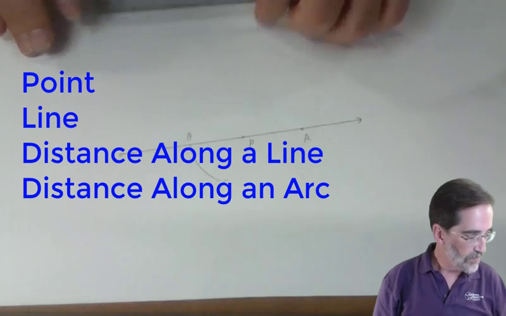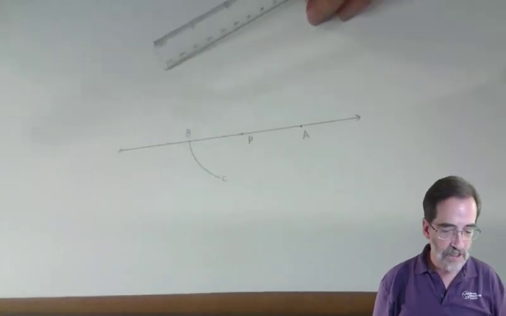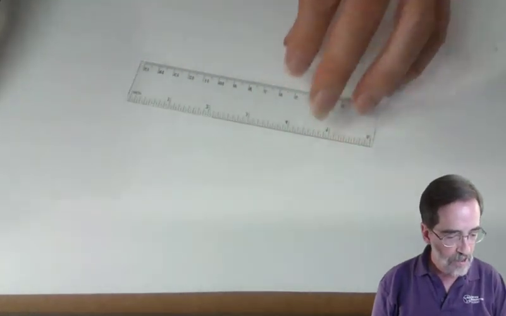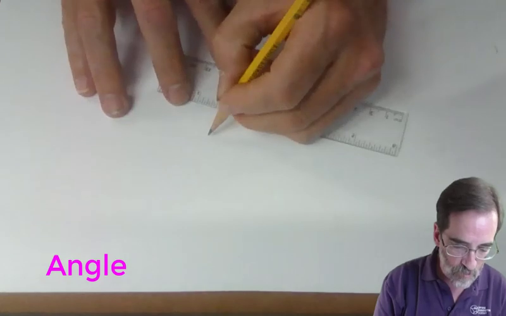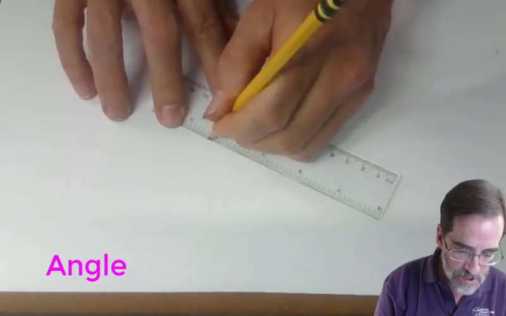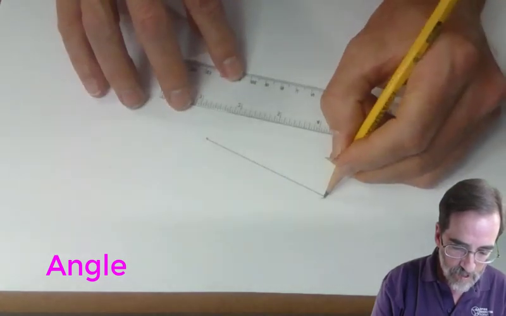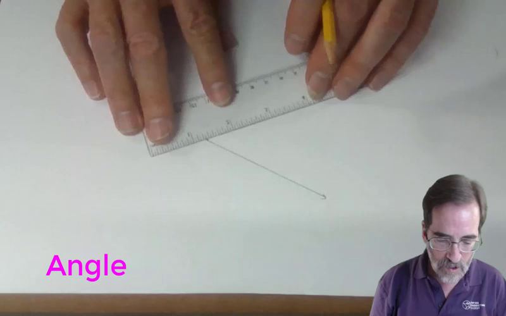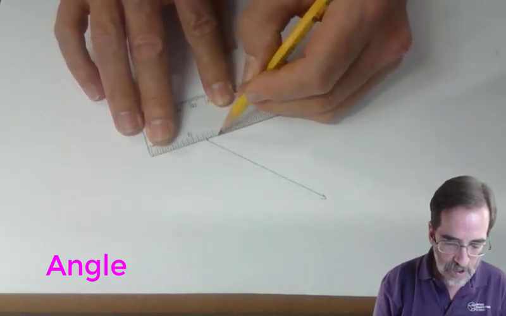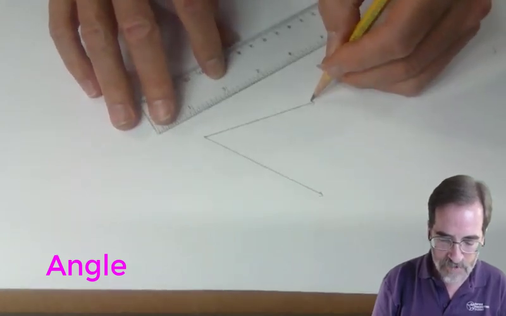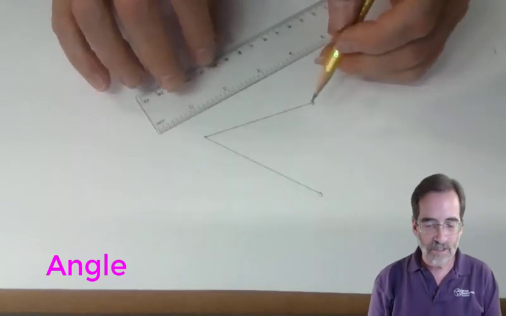Okay? That said, there are some things we can define based on those undefined notions. We can define angle, right? An angle can be thought of as a point with a line extending in one direction that we happen to call a ray. So this is a ray. And then an angle can be thought of as two rays with a common starting point. Right? And notice I'm defining angle in terms of my undefined notions, point and line, right?